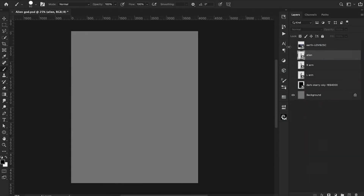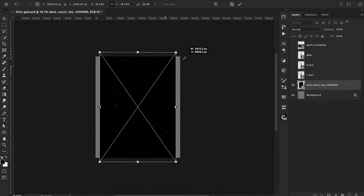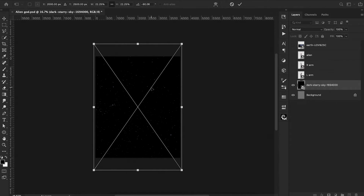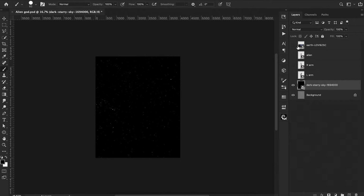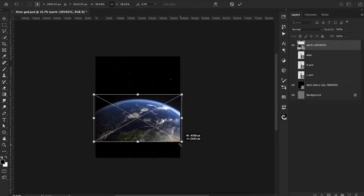Alright, so to start things off here, we've got a 5000 by 4000 canvas size, and we're using this star background image. We're going to Command T to scale this up so that it fits the whole canvas. Let's go ahead and right click and flip this vertically. The next thing we want to do is bring in Earth, and we can scale this up as well so that it fits the width of our canvas. And then we're going to put this towards the bottom here.